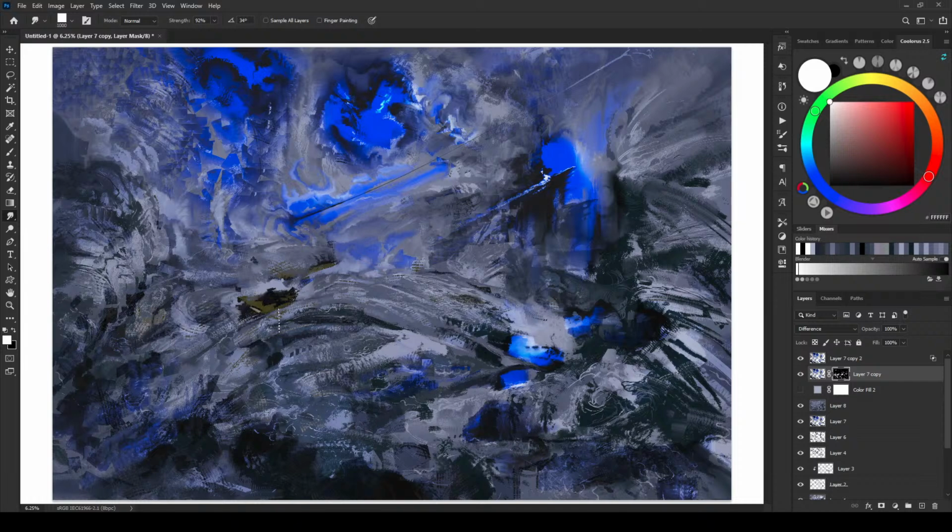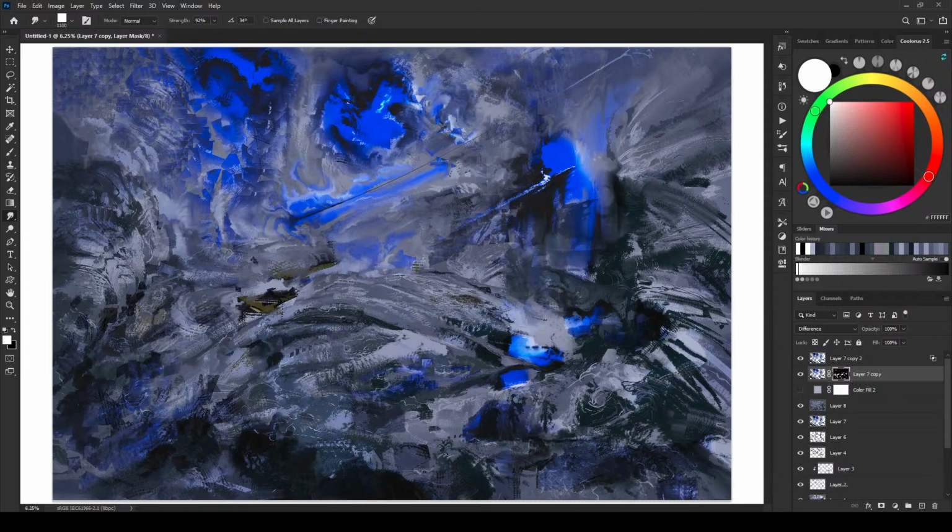Kind of like the shape before. I don't know.